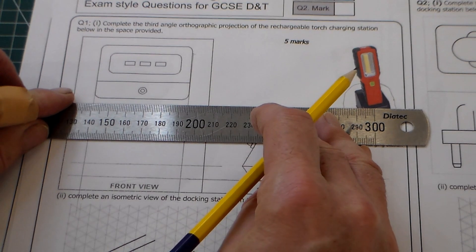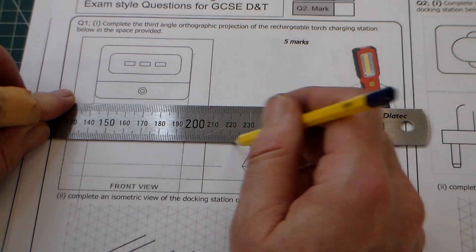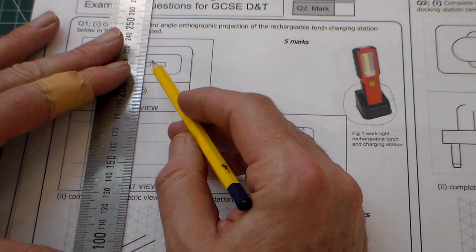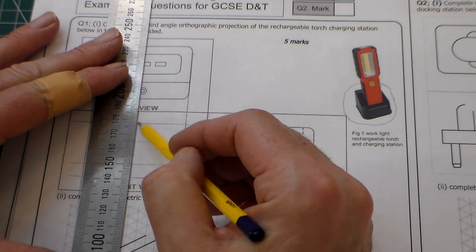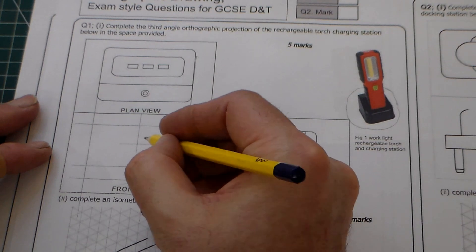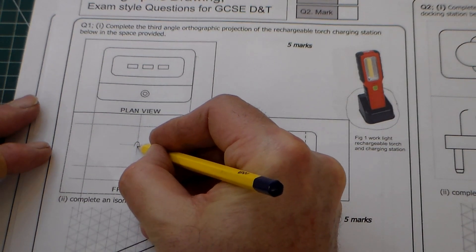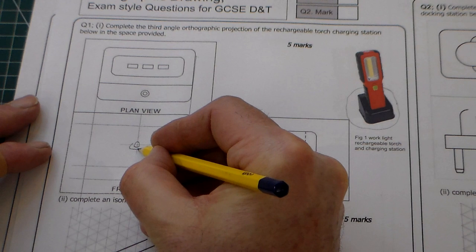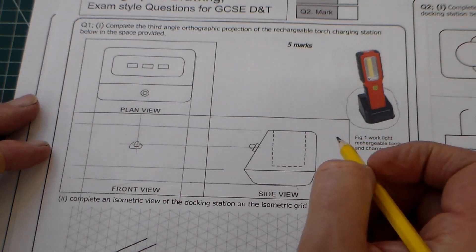We could also, if we took the centre of the LED, I'm just going to kind of guesstimate that, and we took the centre of the LED there, we've got a position here for our LED. So I think what I'll do first of all is just draw the LED in, because that's easy. So there's our LED position.